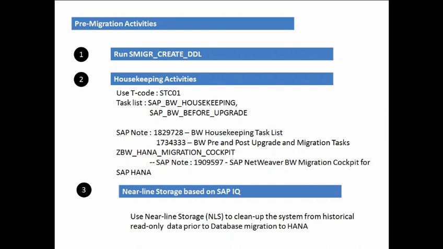for data that is not frequently used and not subject to change. This is very important because, for example, I have a record in a DSO, and if this record is subject to change, the record comes in and overwrites. But if you've already taken this record to NLS, when this record comes in, it is treated as a new record, so you won't have a difference in the values. So the data which is not frequently used and not subject to change, you push into NLS. You'll have a certain archiving strategy: less than 5 years, less than 2 years, whatever it is, and then you push the data into NLS. That is also one kind of activity to reduce the size of your database.